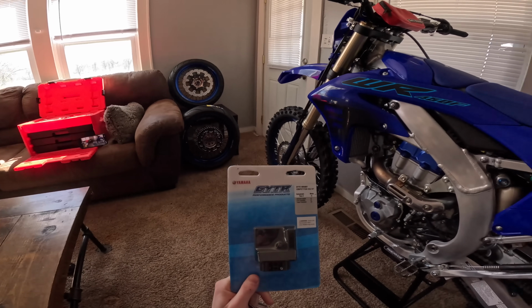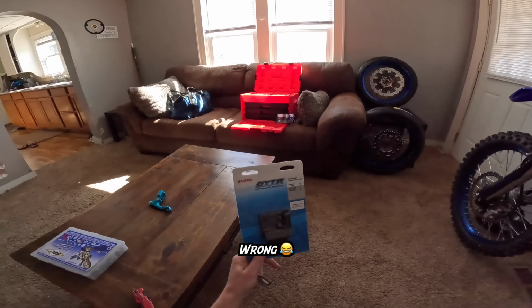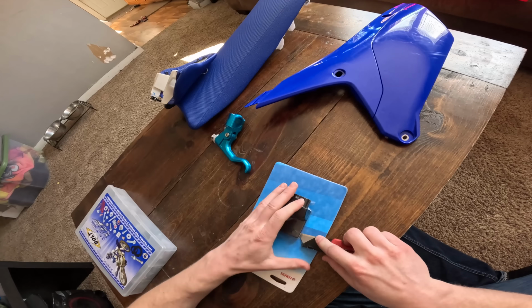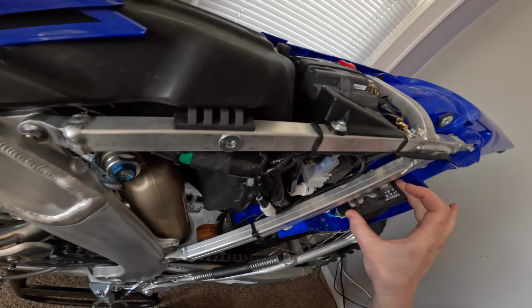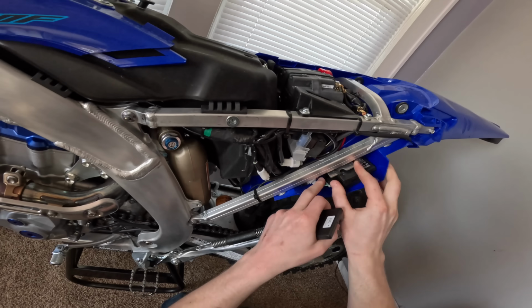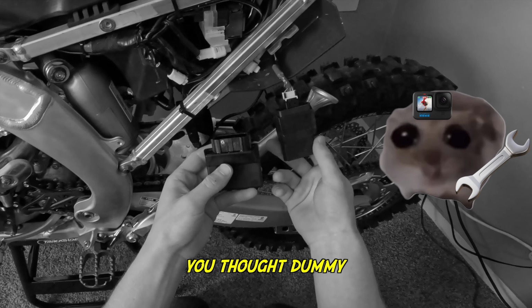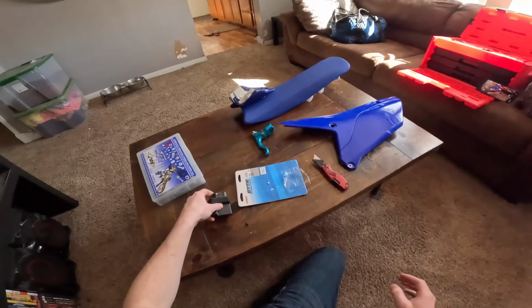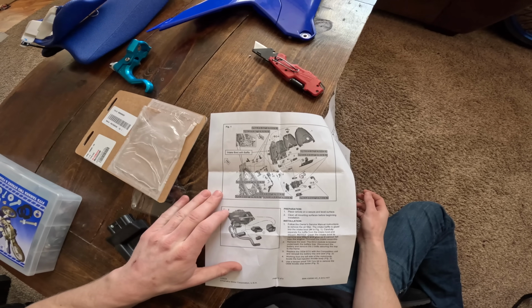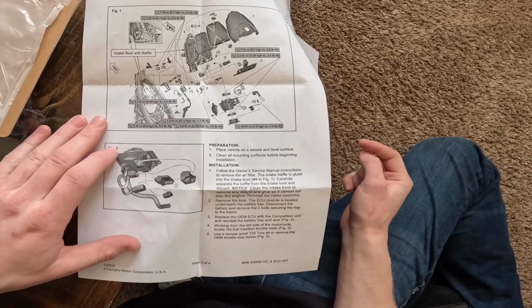Alright, so first we're going to put on the GYTR ECU. We're going to have to take this side number plate off, and it should just be right back here. We should just have to plug it in. It's going to be a really easy install. So I'm thinking this just comes off somehow. That's not where this goes. Where does this go? Maybe we should read the directions, huh? Underneath the battery tray, disconnect the battery and remove the 2 bolts securing the tray to the frame. Replace the OEM ECU with the competition unit and reinstall the battery tray.